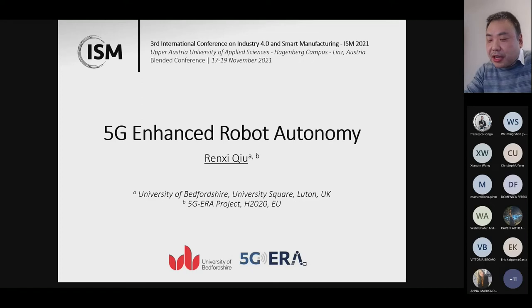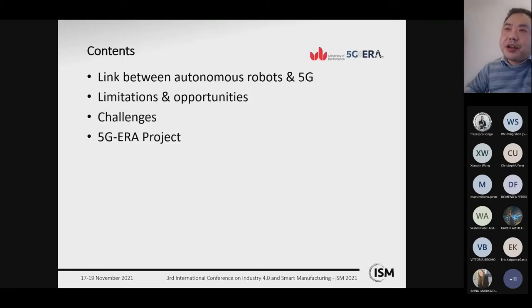So using this chance, what I want to do is share some experience. We learned about 5G technology, and in the project, we found that 5G is a fantastic technology with lots of potential, but there are also some limitations. A lot of the things we're trying to do will lead to a significant future, but there are still a lot of obstacles in front of us in actually realizing the potentials.